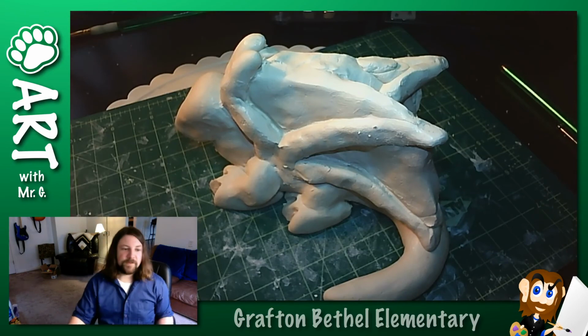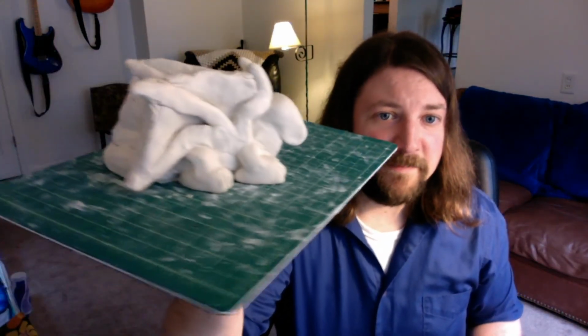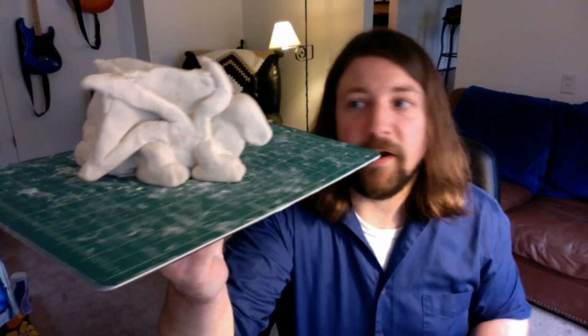So, let's do a comparison. Here's the side I wasn't working on yet. Not great. Here's the side I just made. A little better. Yes, a little. We gotta take what we can get. We're gonna keep trying to make it a little better. So there you go.